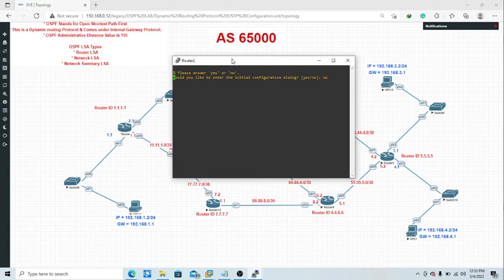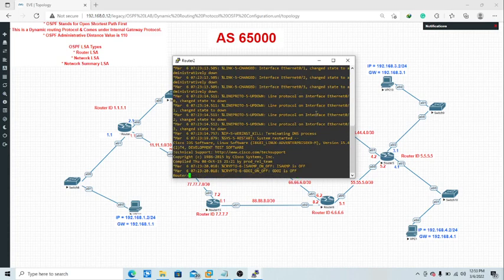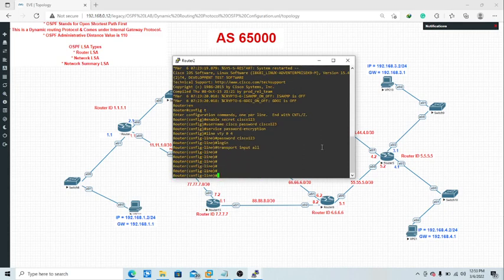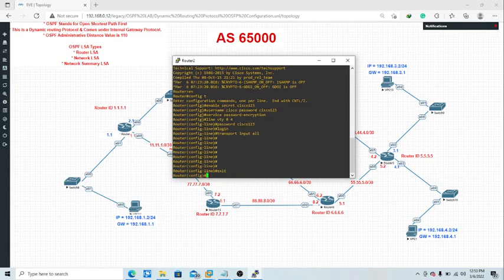I configure my basic configuration for router 2.